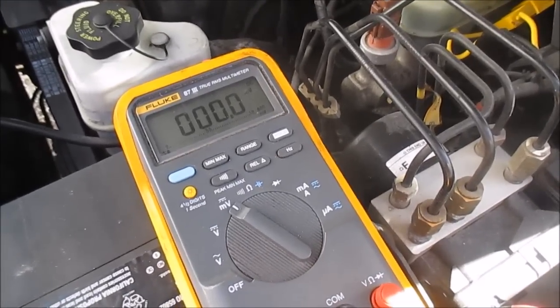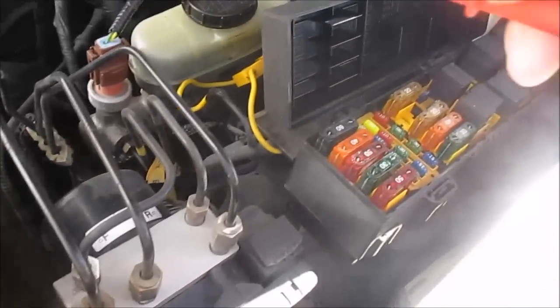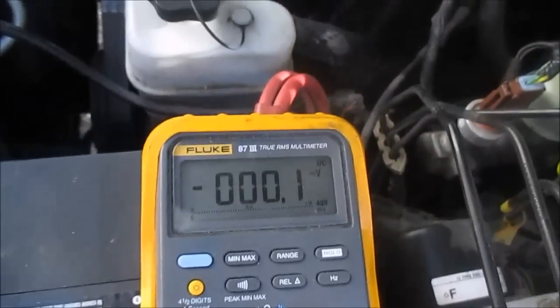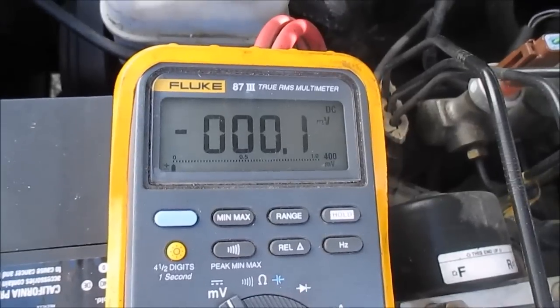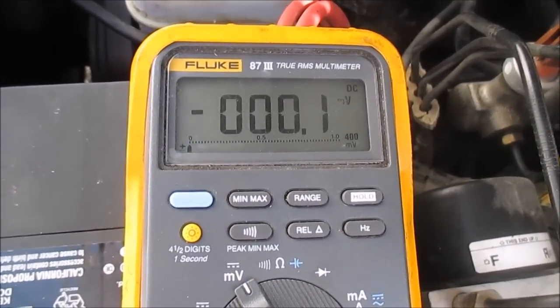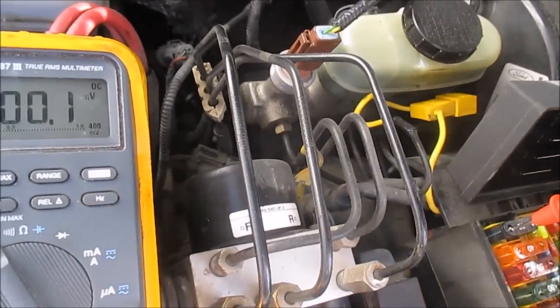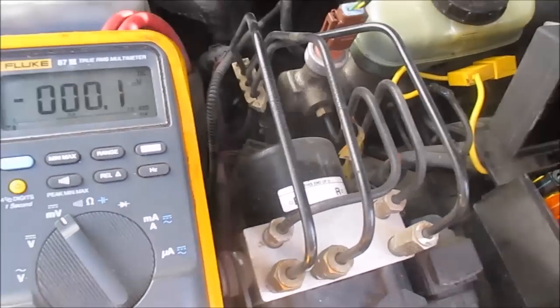circuit. So the first one I checked, when I read across here, I'm just going to drop my leads across here. I'm going to try to do this with one hand so I can show you what I'm looking for. See how that's 0.1? That means there's current flowing in that circuit right now. So maybe I ought to pull this 60 amp fuse, but usually these big fuses feed other fuses, so it would stand to reason that whatever circuit this controls is probably a bunch of stuff.